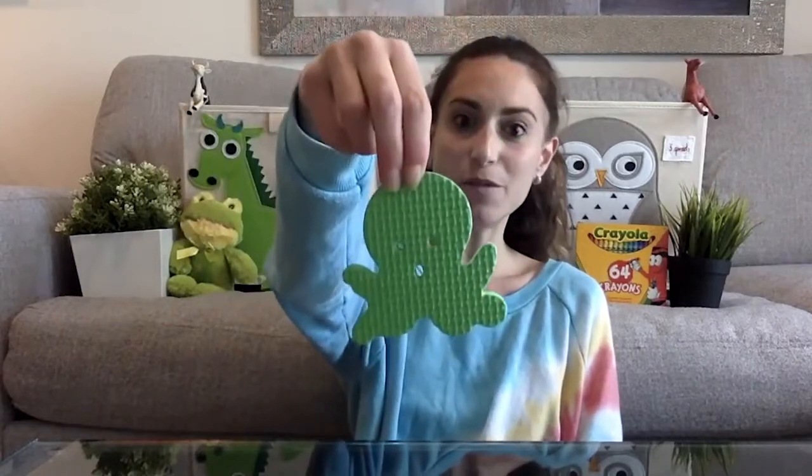Now I have another friend to show you. Are you guys ready to see who it is? My next friend is this friend right over here. Can you guys see over here? If you think you know what this underwater animal is called, you can tell me now. Amazing! This is an octopus. An octopus starts with the letter O. Absolutely amazing, my friends. You know a lot about underwater animals.